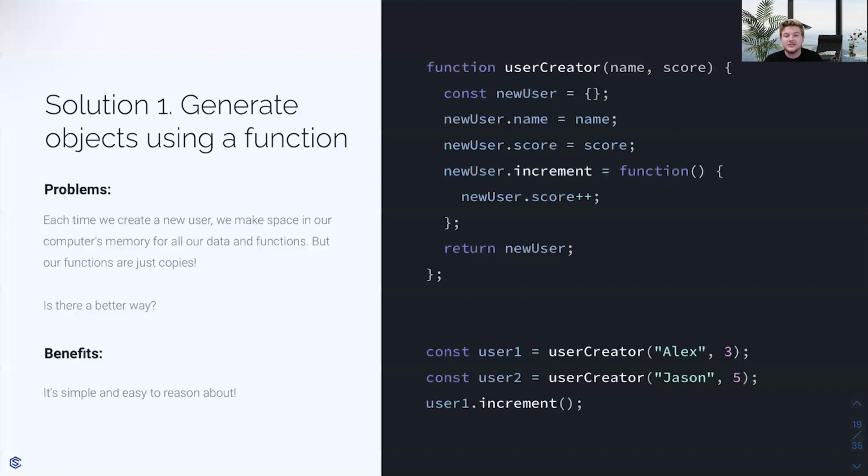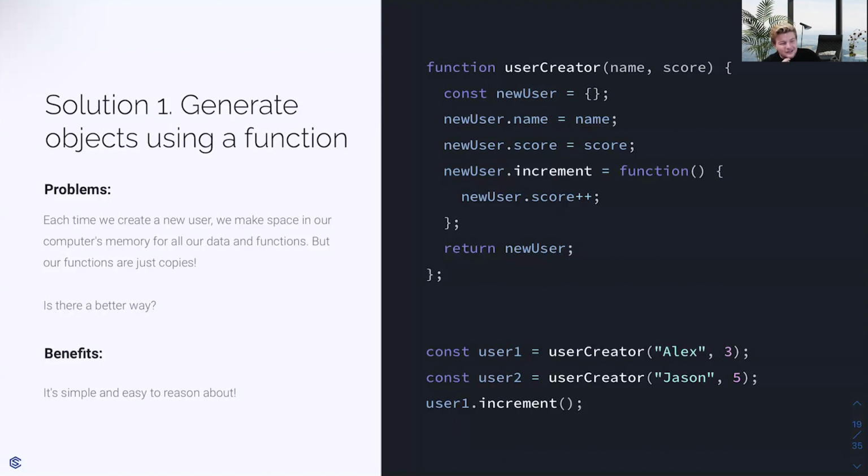And I see your question, Christina. I'll take it right at the end of this slide because I just want to talk sort of about pros and cons of this solution. So pros in my mind: easy to read, easy to reason about. We love that. Another pro, of course, it worked. We were able to increment the score of only one particular user. So it's looking great so far, especially because it looks to me like we're not repeating ourselves so much.